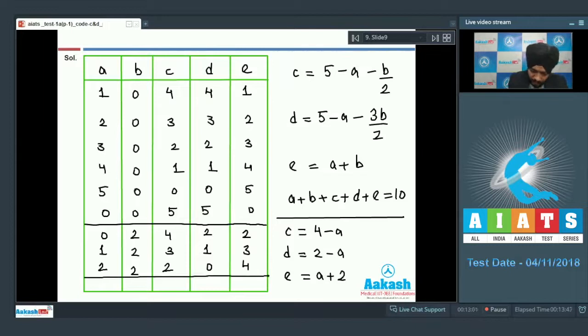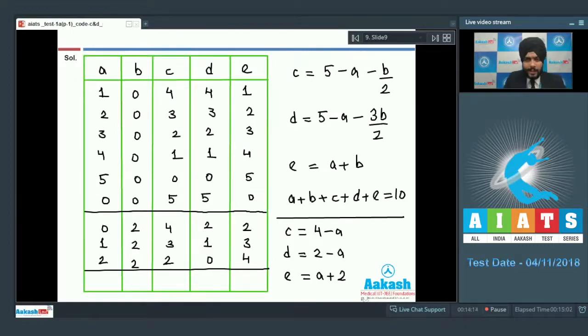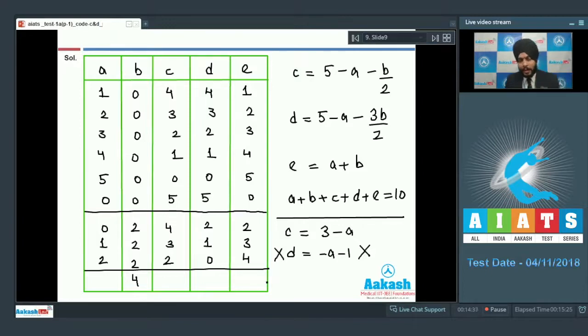Now let us explore the further possibilities. Further, let us put B as 4. Putting B as 4, I will get C as 5 minus 2, that is 3 minus A. D will be minus A minus 1. That means we cannot have further possibilities here because A is either a natural number or 0. D is also the same. So D plus A cannot be minus 1. That is wrong. So we end up with the possibilities here. There is no further possibility of any of the cases for A, B, C, D, E. In total we have 9 cases.